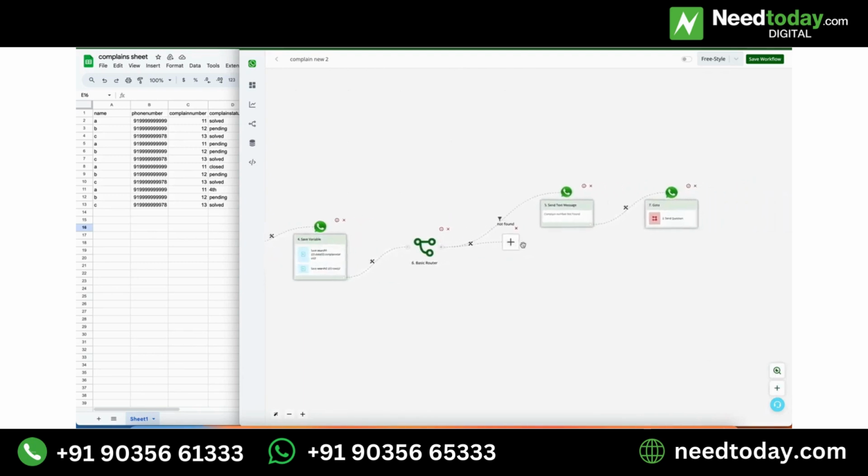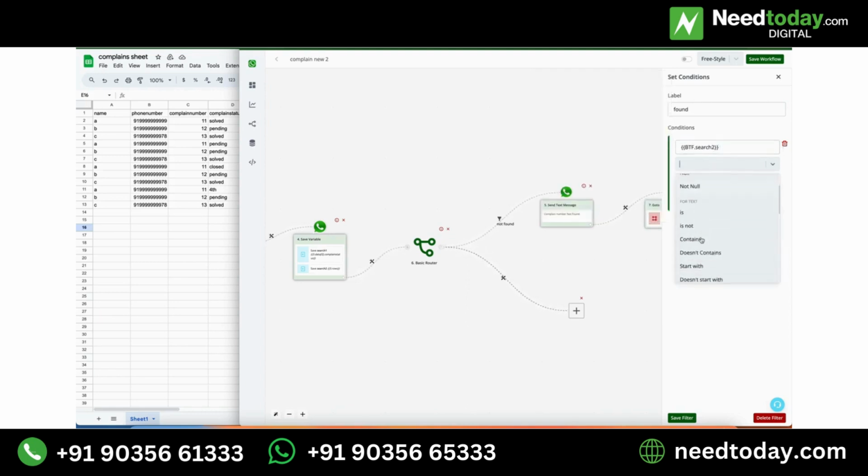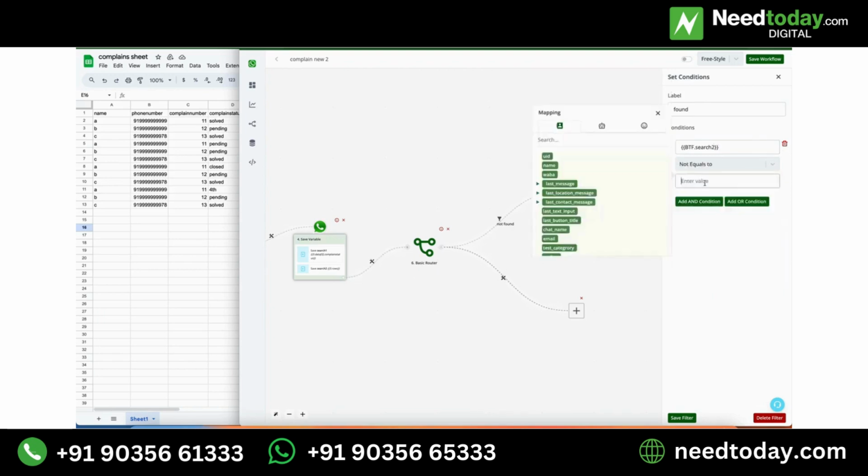Now in the second filter, I am adding a filter found. So if, that is, I have saved the number of rows in search 2 field. So if the bot field search 2, for numbers, I had to select this one. I'll correct the previous one, not equals to 0.